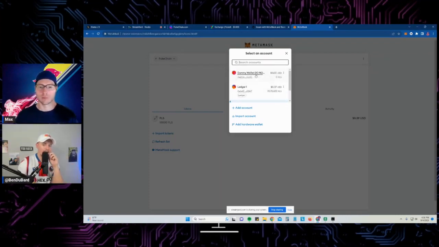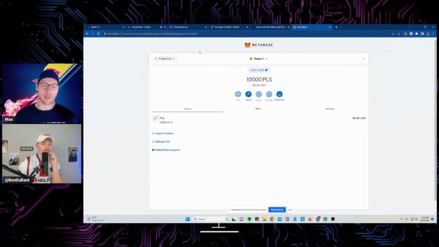You don't want to send any crypto here. If you do, don't have a heart attack. Just get some ETH in here as soon as you can, or some Pulse, so you can pay the fee to send it back. Or you can just use it as a hot wallet if you just need a wallet to do stuff back and forth, anything that you don't want to be a hardware wallet. I don't know if I call them secure and insecure or what, but it's your hot wallet versus your cold protected wallet with the hardware devices.